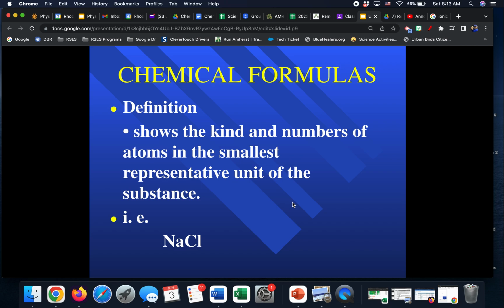Chemical formulas, like these we've seen, are telling us the kinds and numbers of atoms in the smallest representative unit of the substance. In other words, technically, Na2Cl2 is equal to NaCl. But we never write it this way because we have to represent it the smallest way. So 2 and 2 can be divided by 2, which reduces them both to 1. So we always have to put it in that lowest form, which is why it's always written as NaCl, sodium chloride, or table salt.